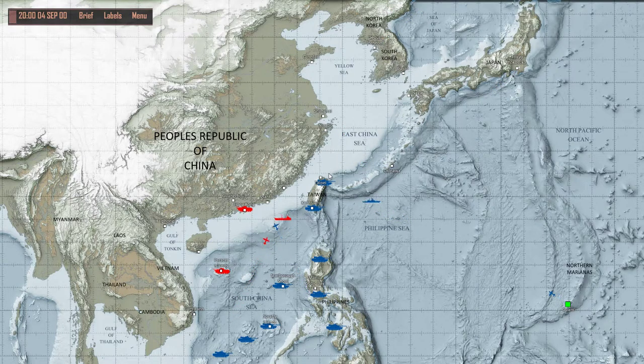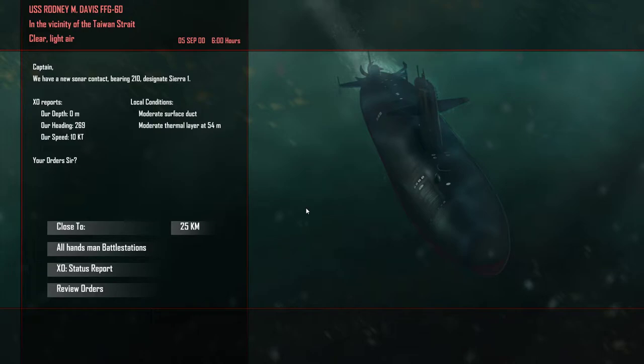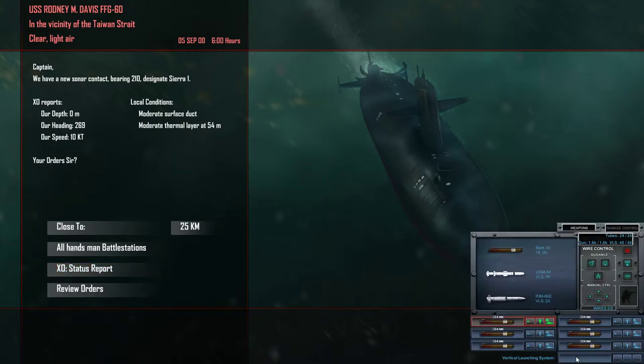Have they set sail? They said they set sail now. Oh, there it is. Are they taking the roundabout route? Nope. Oh, islands. All right, cool. We're here. And contact. Hell yes. We got here just in time. All right, XO, status report on all weapons. We are loaded. Let's see here. Let's get anti-ship missiles loaded. Actually, let's get our surface weapons ready.